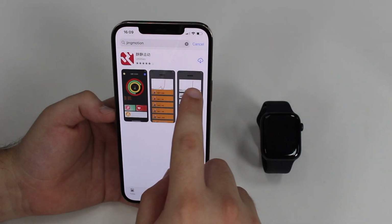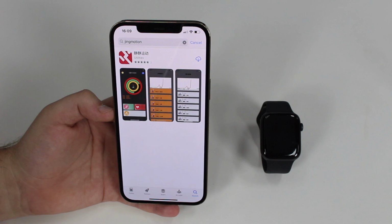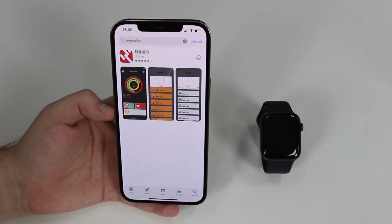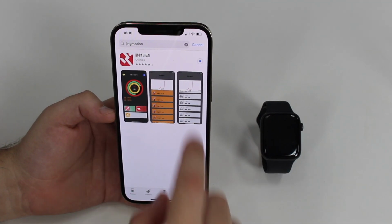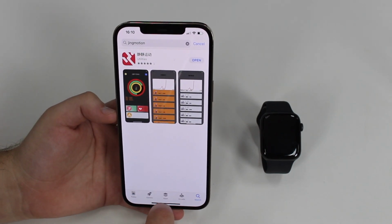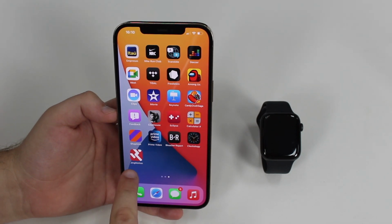It's a free application. We are seeing here the little iCloud icon just because I have previously downloaded it and installed it to show you guys. And because I use this for many, many years, but it's a free download, all right? Trust me. So you go ahead here and download. It's a very short download. It's a very simple and light application. And Jing Motion is right here.